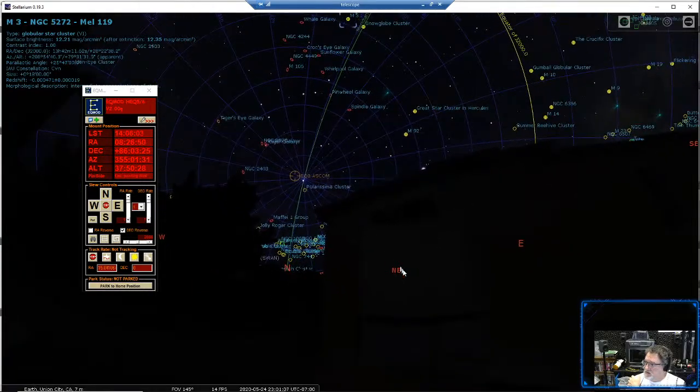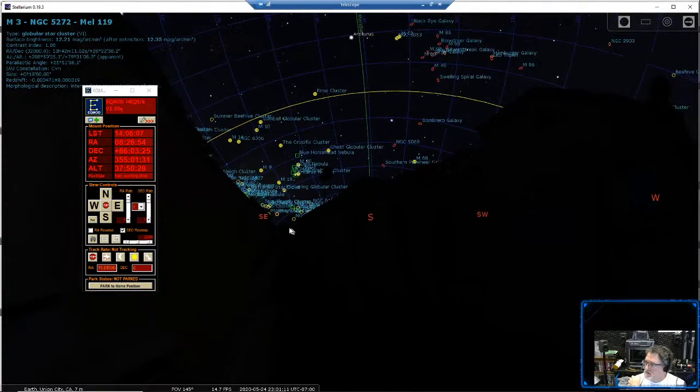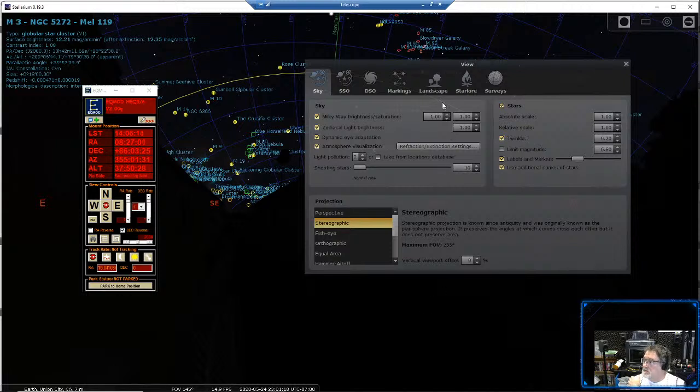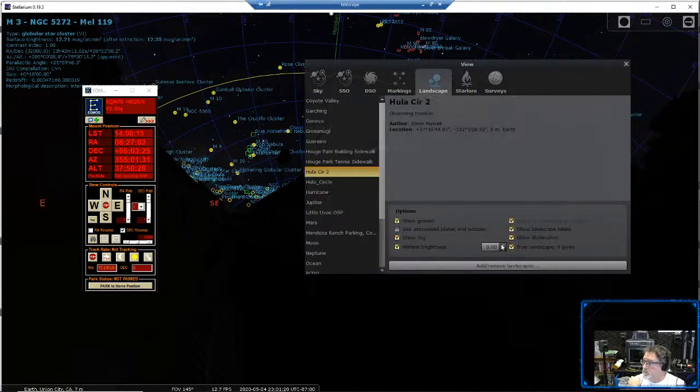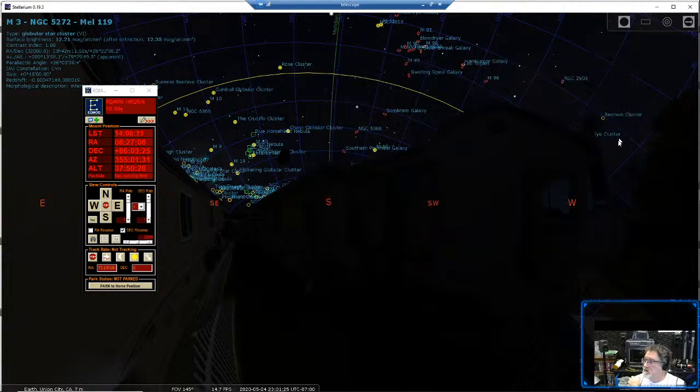And then you can see, this is my neighbor's house, and my house is over here. We can turn the landscape up a little bit so you can see that.